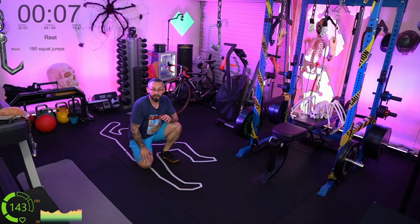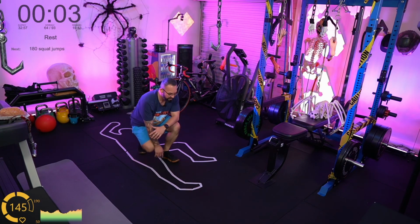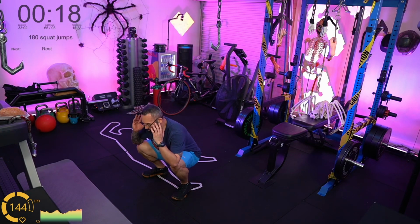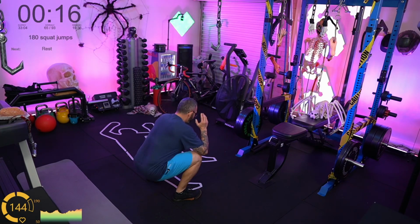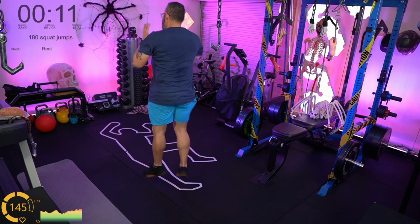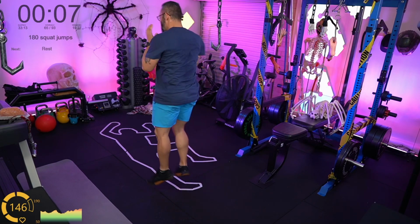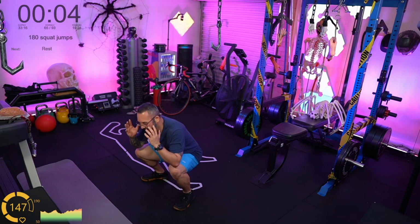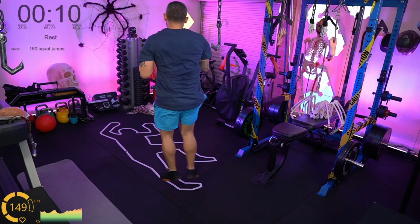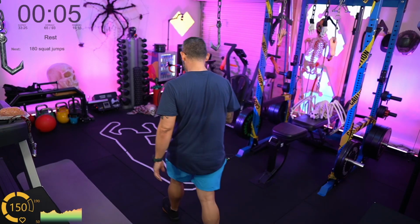Okay, catching our breath from this one, sitting up straight, breathing deep. We got 180 squat jumps to do. These are intense. So deep squat, jump, 180 degrees. Deep squat, rotate, deep squat. Nice, here we go. Rotate. Take a rest. Okay, let's go.